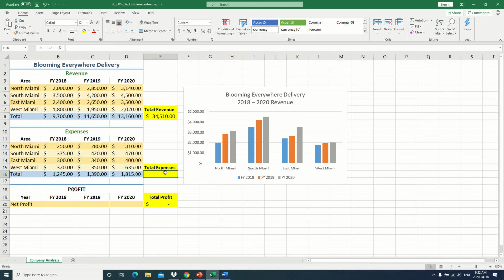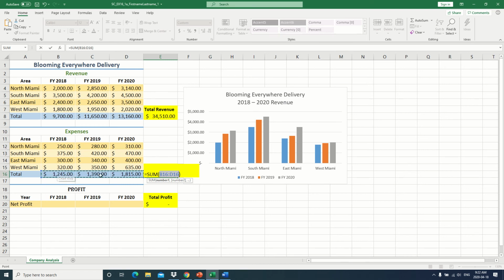And then we're going to create a formula here to sum up these three values and get the total expense for all three financial years. So we can use Autosum. If you click on Autosum, it's going to automatically select those ranges because it doesn't see any values on top of it.